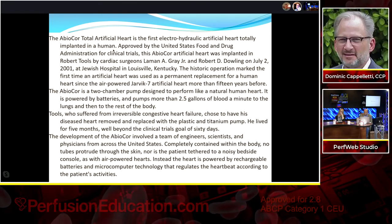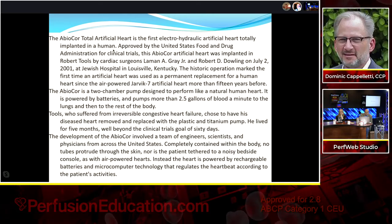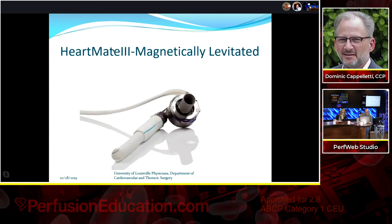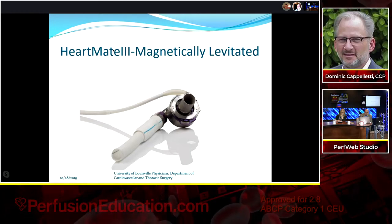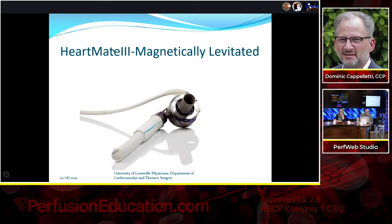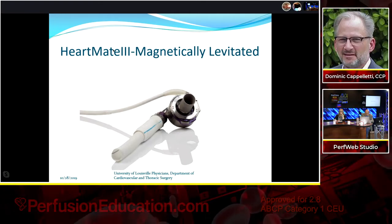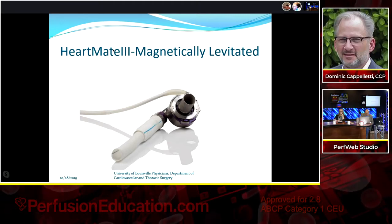Dr. Lehman Gray and Robert Dowling performed the first Abicor implant in Louisville in 2001 — an incredible effort that didn't pan out, but yielded lessons for us and other companies. The HeartMate 3 is a centrifugal magnetically levitated pump we've been using for a couple of years. Both the HeartMate 3 and HVAD have artificial pulse modes — not a felt pulse, but micro-pulse speed variations — intended to help with microcirculation issues, von Willebrand factor deficiency, AVMs, and GI bleeds.